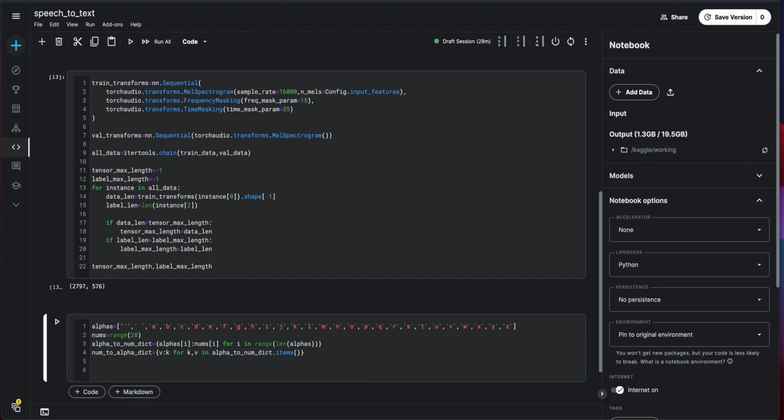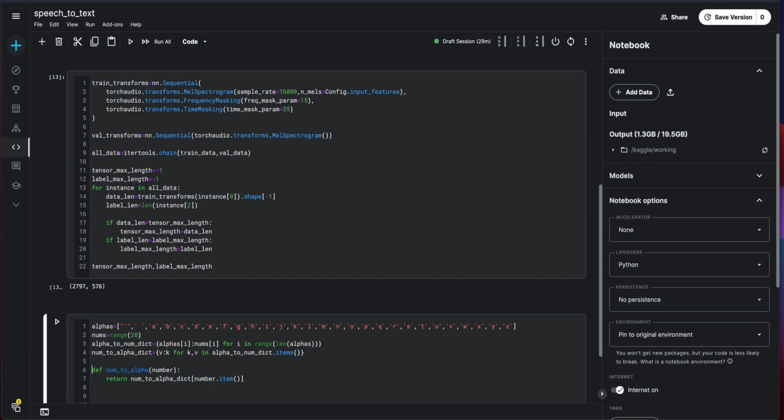Okay, fine. So now I'll define a function num to alpha, which takes a number, and this is going to be a tensor, and we'll return num to alpha dict, and from this dictionary we'll take the number dot item as the key.